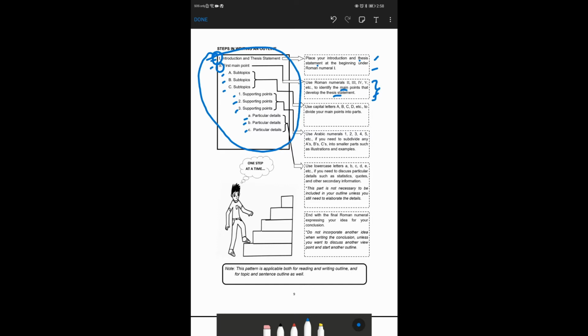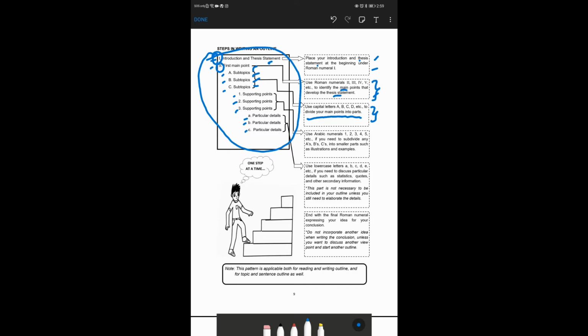Okay? And then, below the Roman numerals, you will use capital letters. So, anong capital letters naman? Yung capital letters is used to divide your main points into parts. Di ba kanina, the thesis statement is the topic of the whole essay. Tapos, in-explain mo yung thesis statement na yon using the Roman numerals. Yun yung mga main points. Ngayon naman, i-explain mo yung mga nasa Roman numerals or yung mga main points mo using the capital letters. Okay? Kaya makikita nyo dito nakalagay thesis statement, tapos yung Roman numeral 2, first main point, tapos yung capital letters, subtopics. Okay? Kasi they are meant to explain the main point.